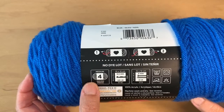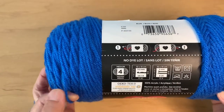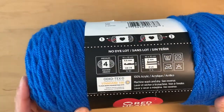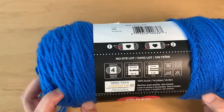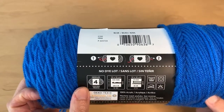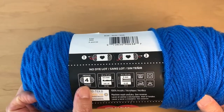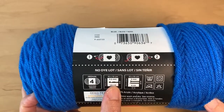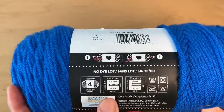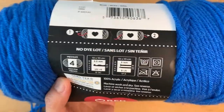And this is 4, which is a really typical standard, like when you think of what yarn kind of looks like, this is it. This is the standard yarn that you're going to use for a lot of beginner projects, and a lot of people will refer to this as worsted weight. So when you see that in instructions, use a worsted weight yarn, you're looking for something that's about a 4. And here is where you're going to see what size hook is recommended for this ball of yarn. And here, if you can see it, it says 5.5 millimeter, which is the hook that we have here.